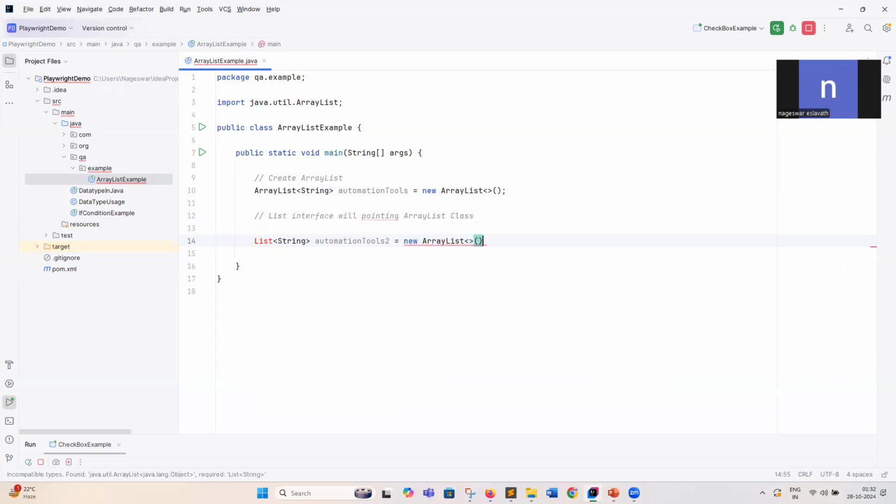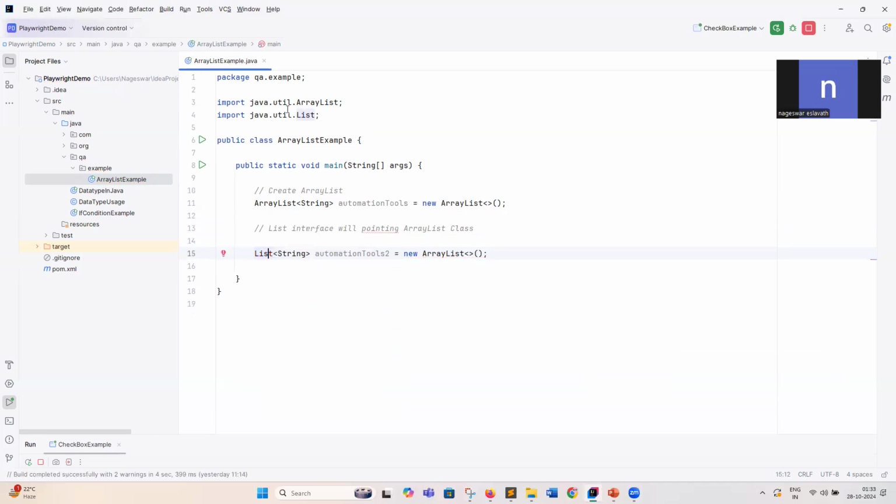Now you can see the difference. Let me import it. It is also available in the java.util List interface.